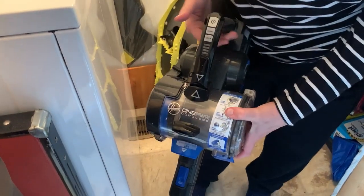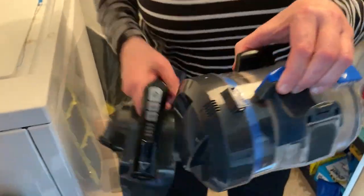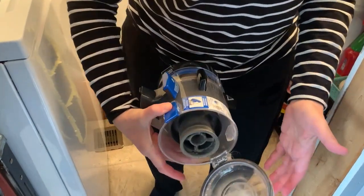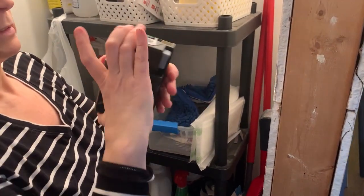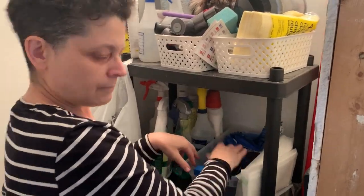Okay, and then when you're done, you click that to pull the lid off, and you open the canister that way, and you can empty it into the trash. And then you always want to put the battery back on the charger, until the lights go on. Okay.